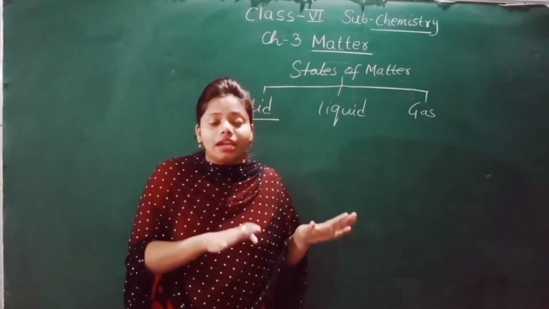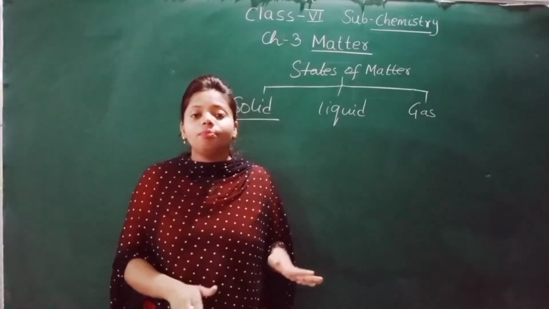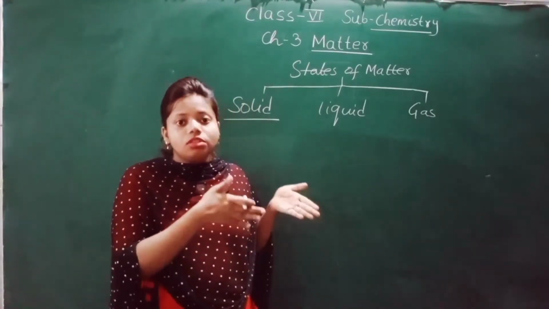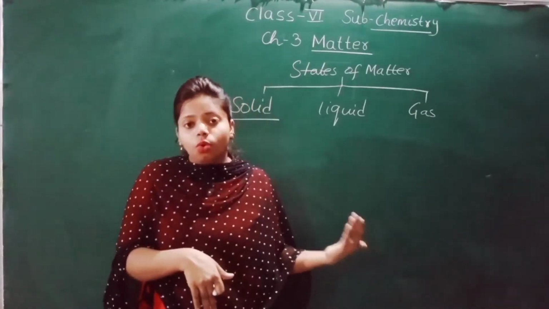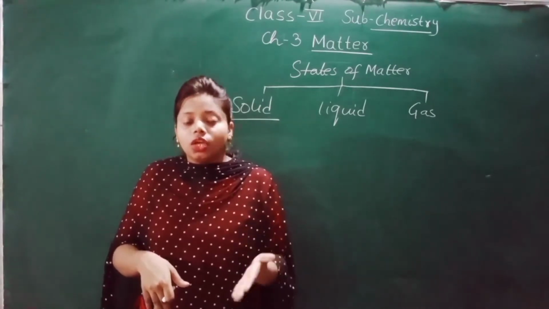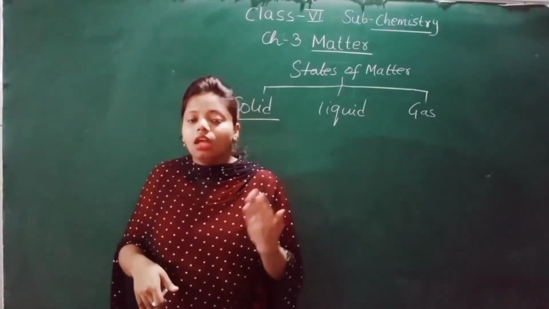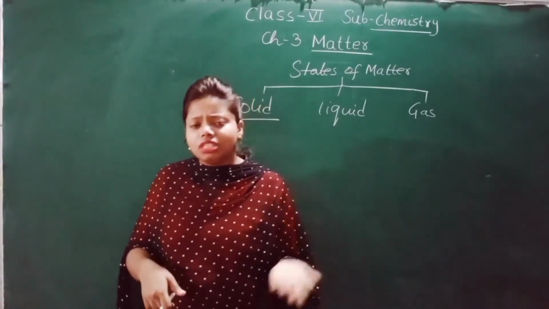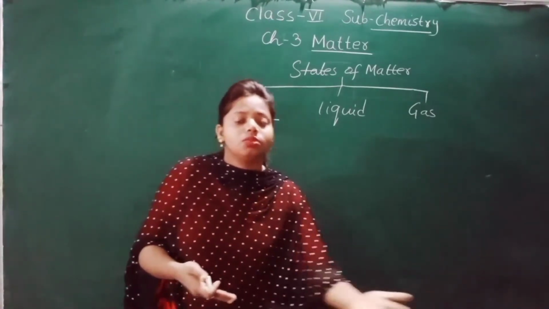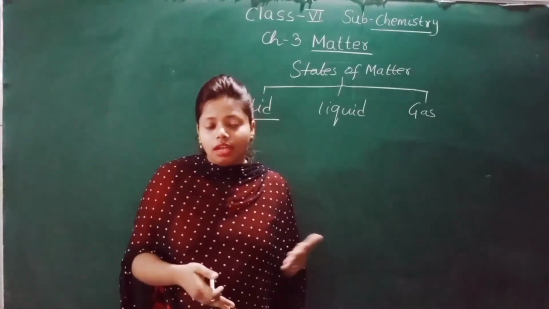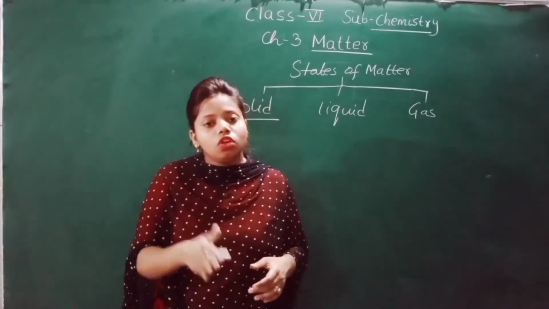So this activity proves, and we come to the conclusion, that solids do not flow. A solid will only roll or spin, but it will not flow like a liquid. Liquid flows. Water will flow. You have seen this many times also. Sometimes your glass of water falls down and you see that water spills everywhere. It starts to flow, no? So this activity proves that solids do not flow, liquids flow.